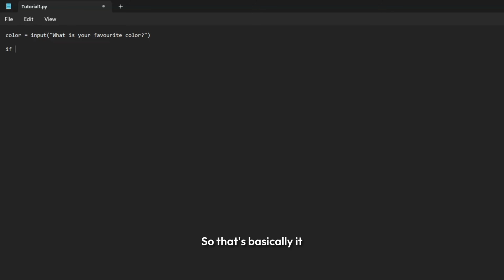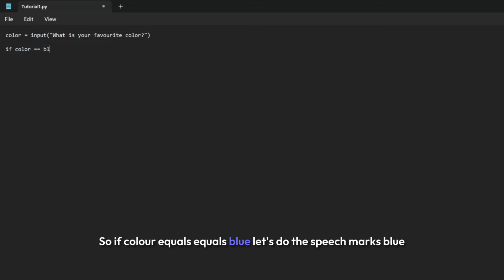So that's basically it. Lua has this thing, it's much more like you do if something then. Here we use colons. So if color equals blue, or well, let's do the speech marks, blue.